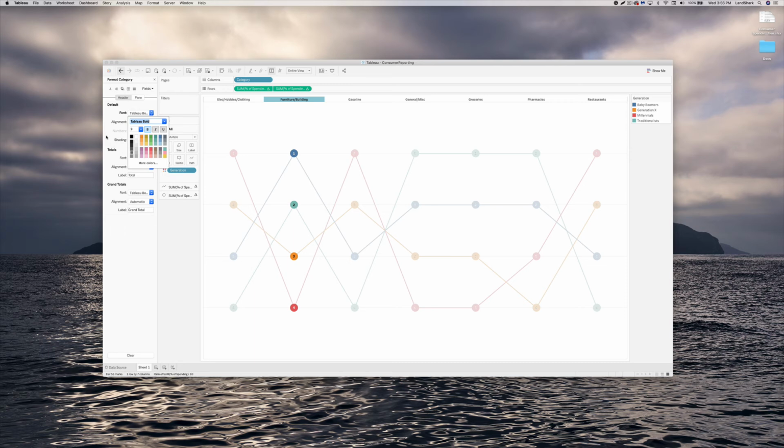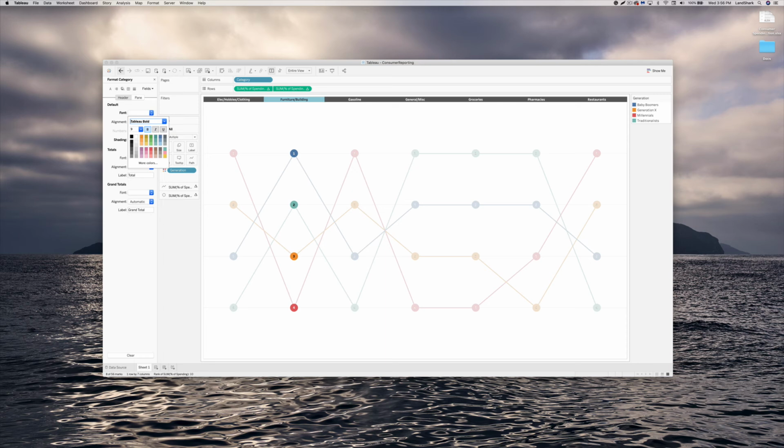We could change the font text to a different color, but we want to change our shading to maybe a grayish, like that. But then, in order to make that work, we want to change our font color to white, maybe. There we go.